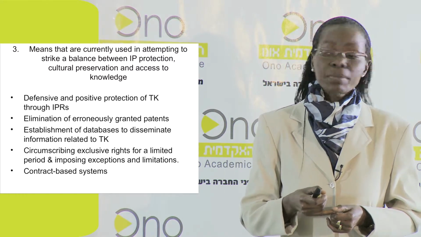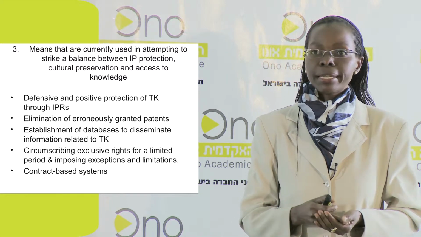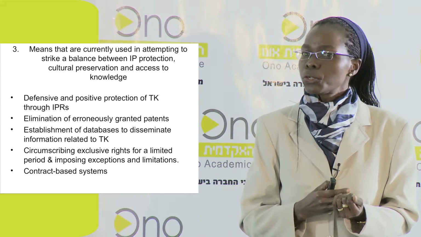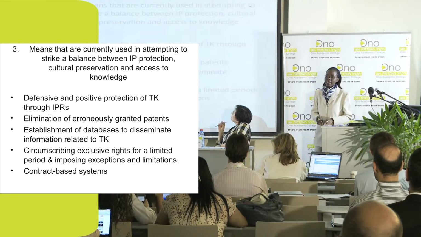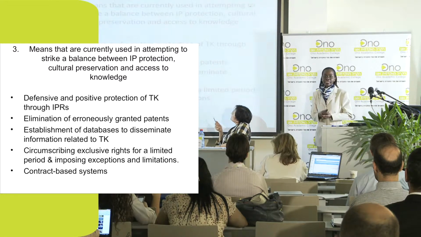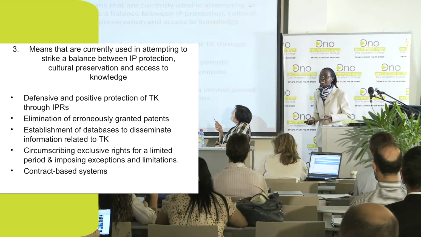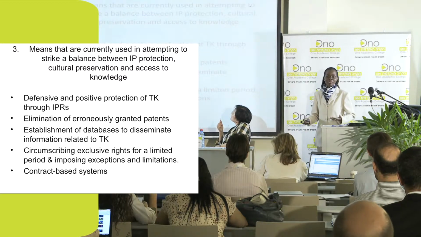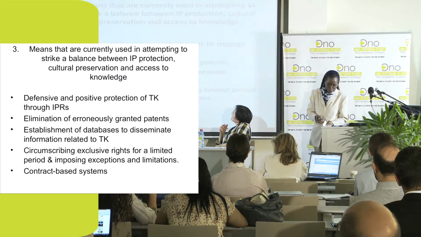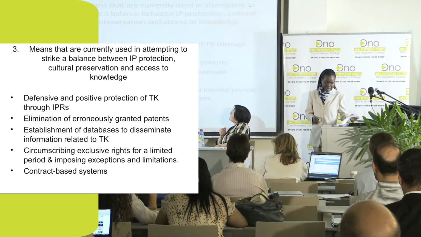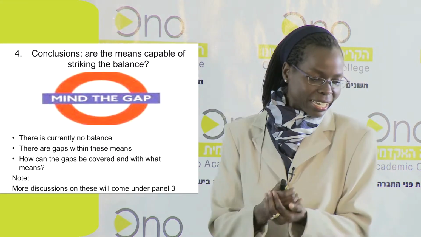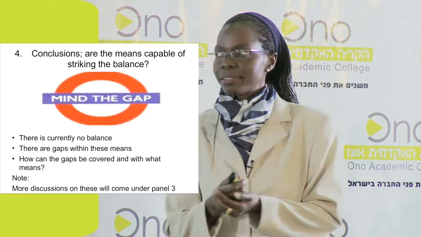And also establishing databases has advantages, yes, that you can claim that information falls within prior art, but you are not able to document everything. That is really challenging. You can document certain portions of the knowledge. The others can be subject to, do I say, taboo? You cannot document certain aspects, or they're very sensitive, and therefore it's not really capable of being documented and used in that particular sense. So what really lies at this crossroad, and what can we do to strike a balance?